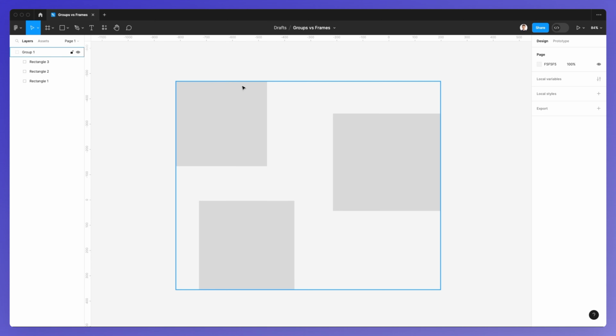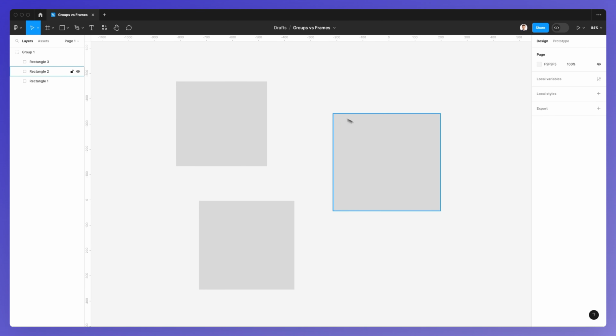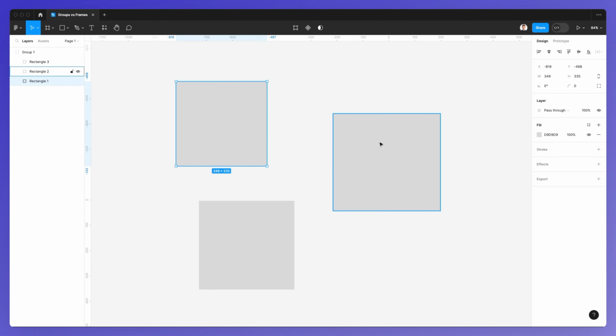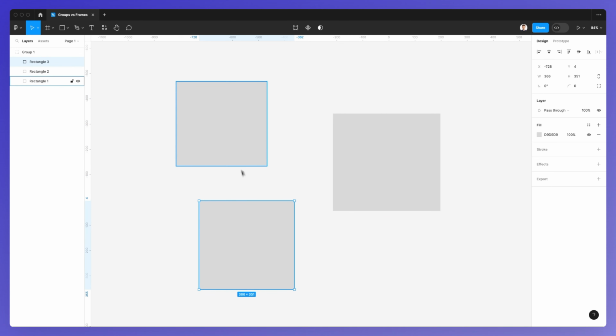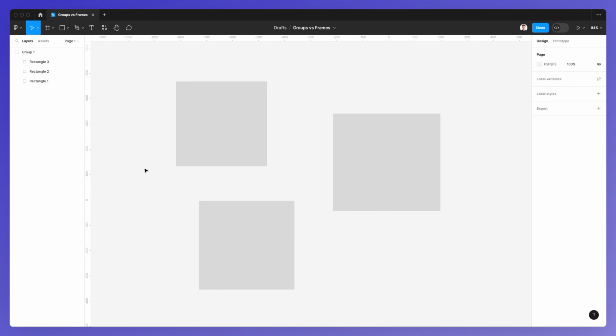Now, a very easy way to do what is called a deep selection is to use the command key. And as you can see, the moment that I keep pressing the command key, I can easily select the layers within this group, because it's going to essentially do a deep selection, which is going to be something very useful to keep in mind, especially as you're dealing with complex designs such as web apps, dashboards, websites, where there's going to be a lot of groups.